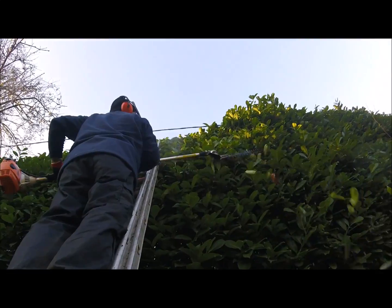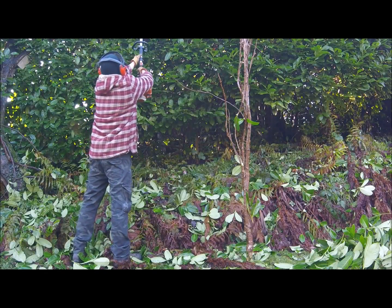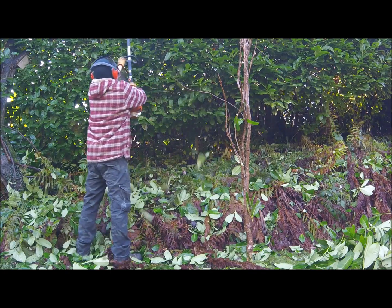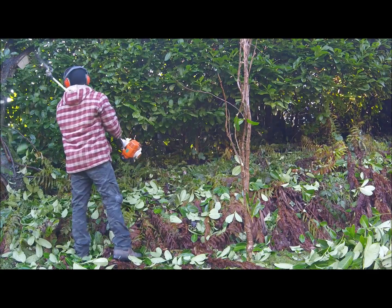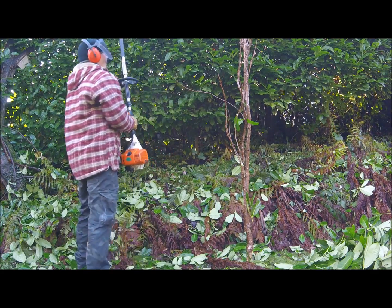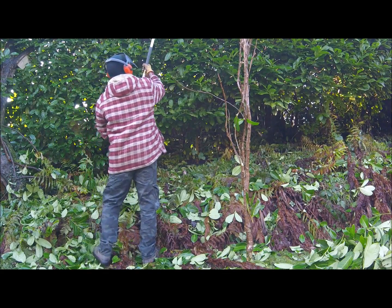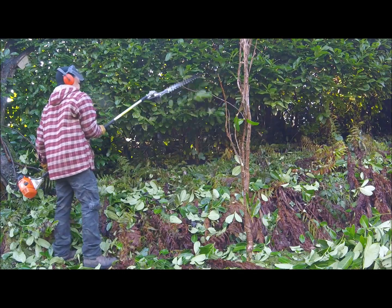It's a real awkward one to cut. It's on this bank and everything's on the slope. Also, when we were cutting it, all the bits of laurel that we're cutting off make everything really slippery, so you've got to take your time with it. It's not an easy one. The top of it's tricky to do, even the front of it. Just everything is against you on this job.